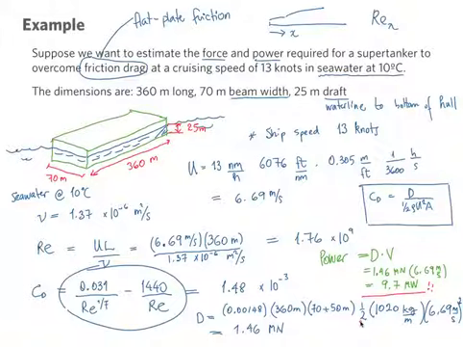So the power required is very large, despite the fact that the viscosity of the water is quite small. The reason is we have a huge area, and so even if the friction stress is small, when it acts over a large area, we get a lot of drag. And this is the situation for this supertanker. We need almost 10 megawatt just to overcome the friction on the tangential surfaces against the water. And this is without counting the wind on the top and the wave drag and so on.